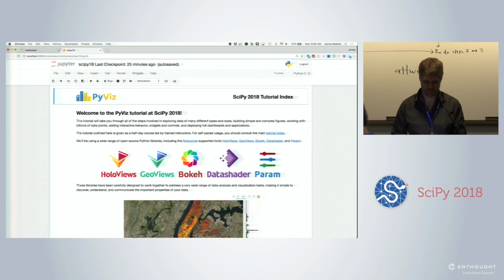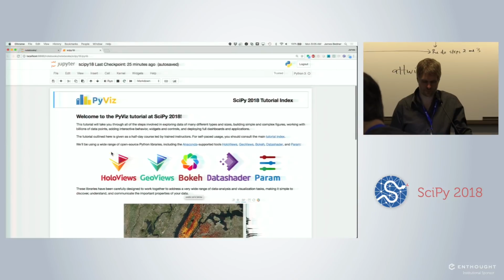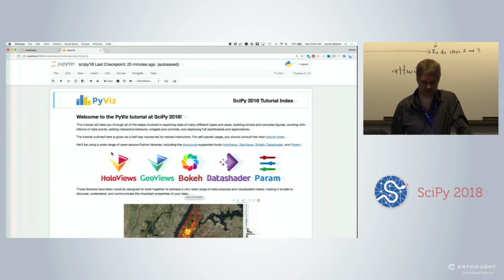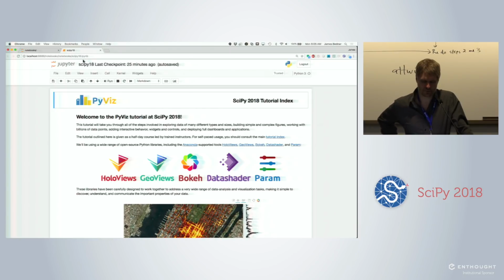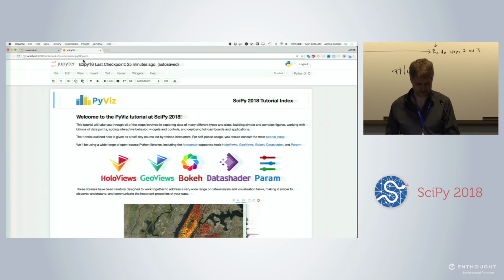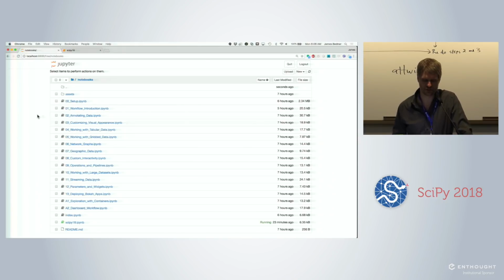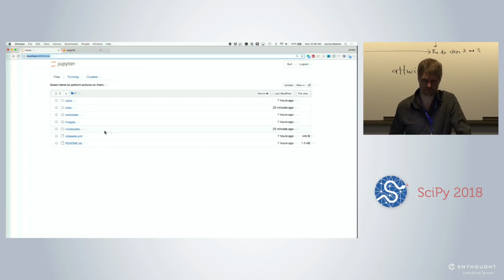So, for the purpose of this tutorial, you should start with the special index page that we put together for SciPy. You'll be presented, once you launch the software, with something like this. You'll get something like this once you launch Jupyter Notebook. So if you have green on your laptop, I would expect that after running Jupyter Notebook, you've got something like this.